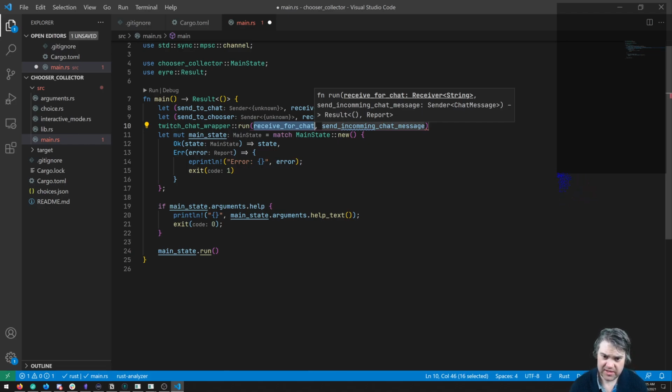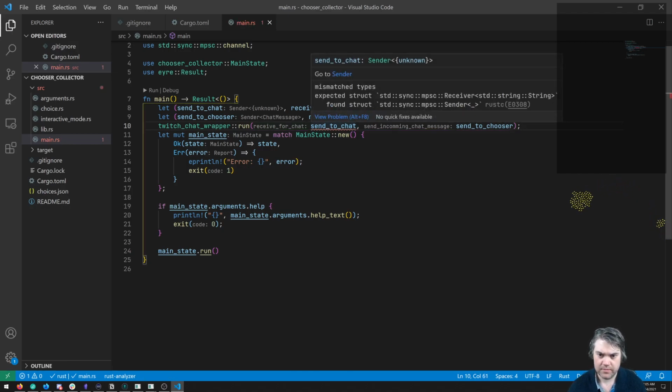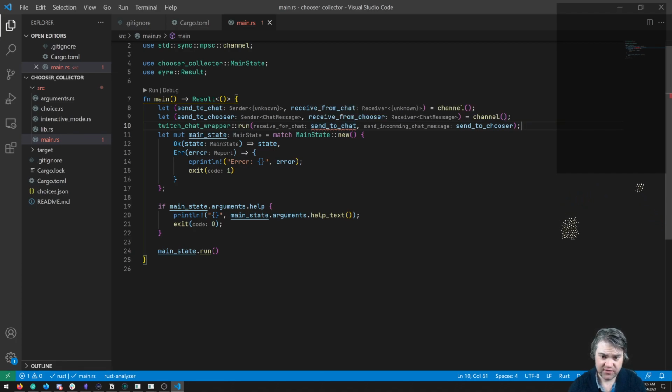Okay, so receive for chat. This is going to be the receiver to send to chat. So that'd be send to chat. Then send incoming message, chat message. This is coming back. Send, this is a sender. So send to chooser. Mismatch types, expected a receiver.